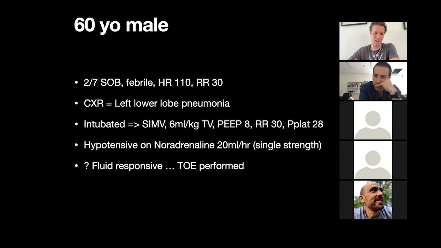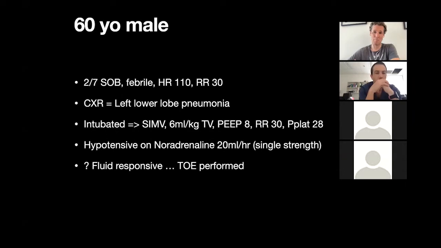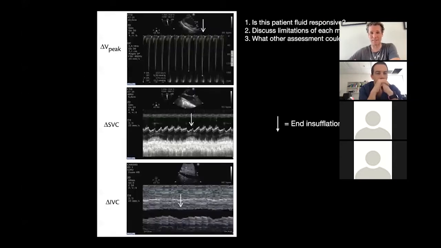So I've put all of these down here for a very, very good reason. We know that there are problems with doing this measure if you're tachycardic. There are problems with doing this if you're tachypneic. There are problems if you're breathing spontaneously. So you have to be in full mandatory ventilation. You've got to have tidal volumes greater than 8 mils per kilogram. You cannot have tachypnea. If you've got tachypnea, it impairs the ability to make some of these measurements.